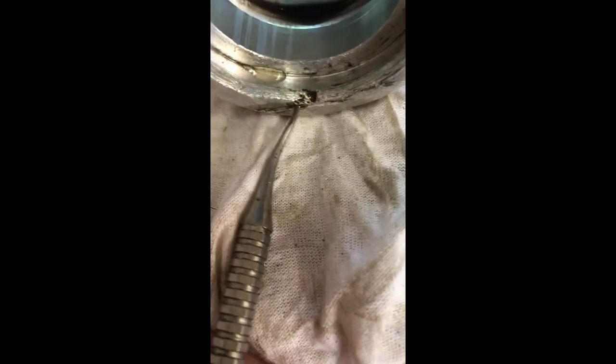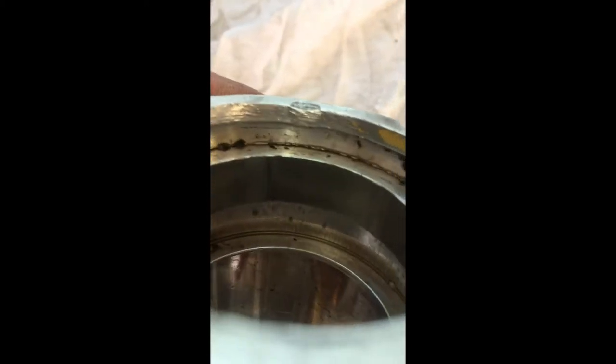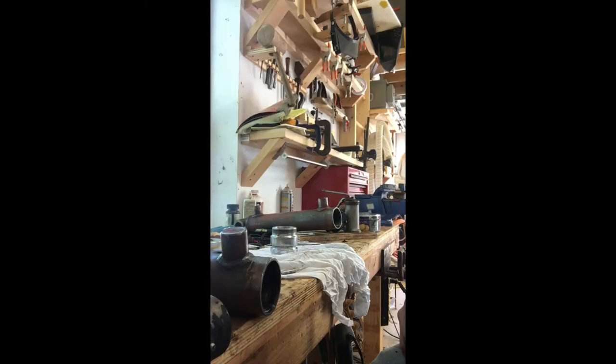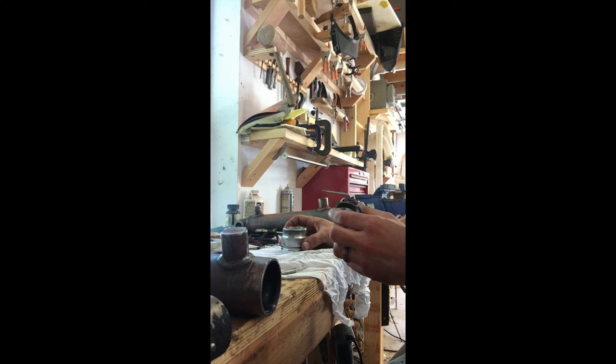Probably from somebody driving this into place with something steel — you can see it's gouged and no longer straight. So I'm going to come in there with the Dremel and clean that up just a little bit. The other one had a little more marring on it too. I'm just going to take that edge off that little bump and clean it up right there. Then we ran some 120 or 220 grit sandpaper on it to smooth it out.